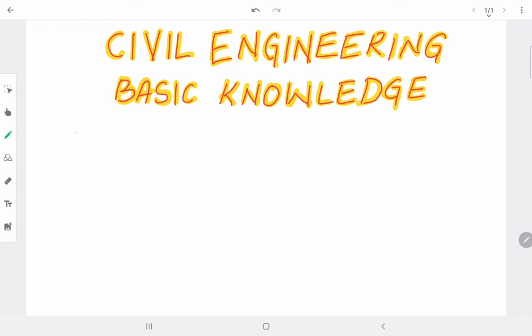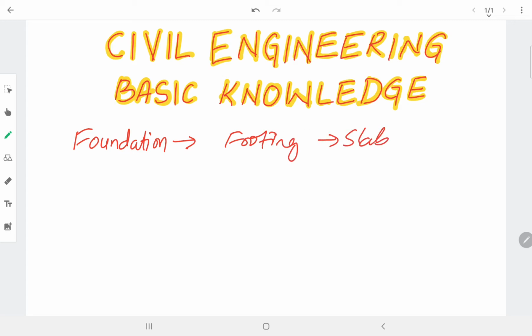That means whenever you go for a foundation or footing, the footing part is the same as that of your slab, as the parameters which we consider for a slab will be considered here. Mainly, whenever you fix the size of footing, all you require is SBC, that is the safe bearing capacity of the soil. SBC of soil is required to design the footing. It is mainly done based on the test conducted, that is the shear test.